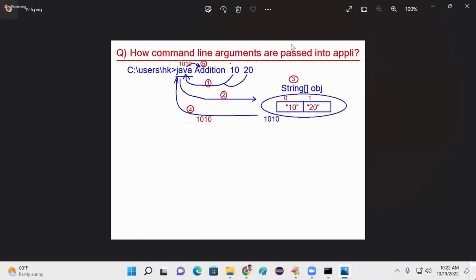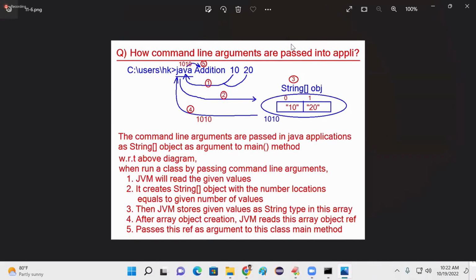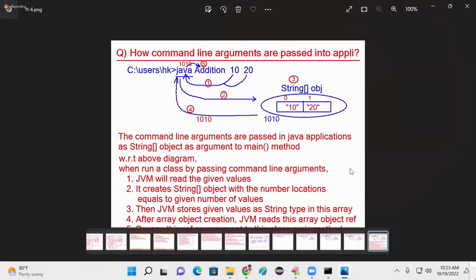With respect to the above diagram, when we run a class by passing command line arguments, the JVM reads those given values and creates a string array object with a number of locations equal to the given number of values. Then the JVM stores the given values as string type in the array object. After array object creation, the JVM passes this array object reference as an argument to the main method. Clear?